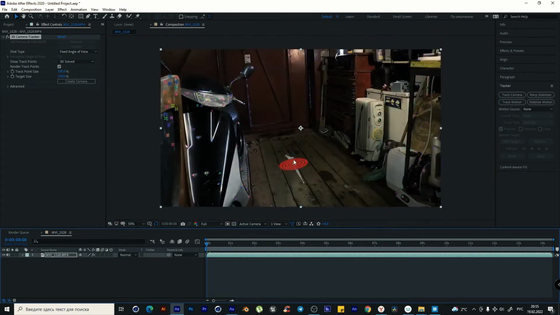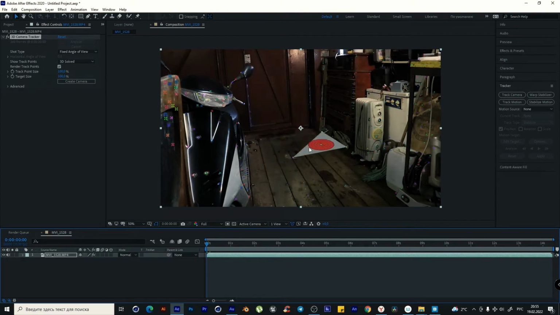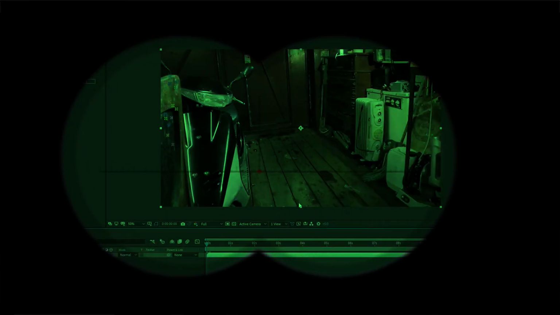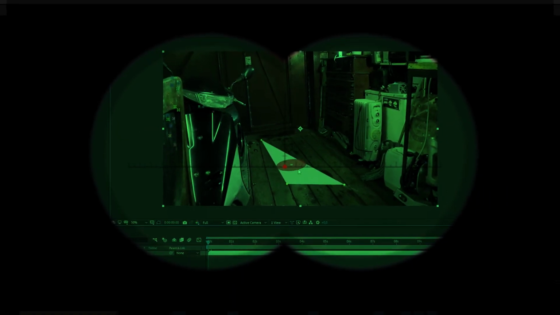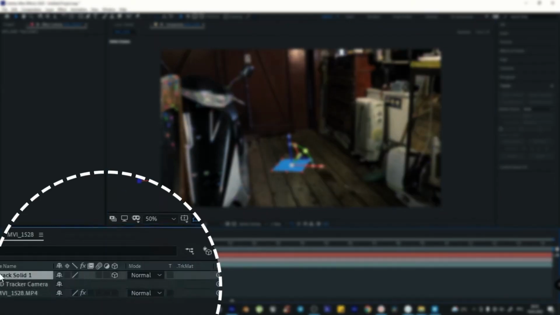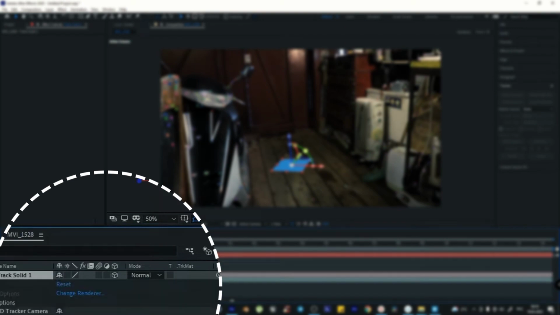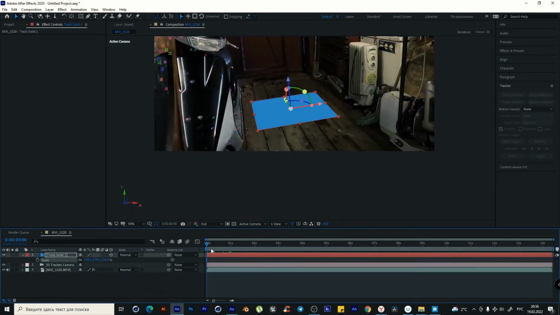Now let's build a plane. We simply move the mouse and see that the program suggests doing something. I'll set the plane myself and select a point. One more. Based on these points, I'll create a solid, and I see that everything has been created perfectly. Now, of course, I'll adjust it at different moments, so I click on Transform, and here you adjust it as needed. After that, let's see how the tracker is set up. Well, everything's great. Now let's fold all of this for now and open the Blender program.